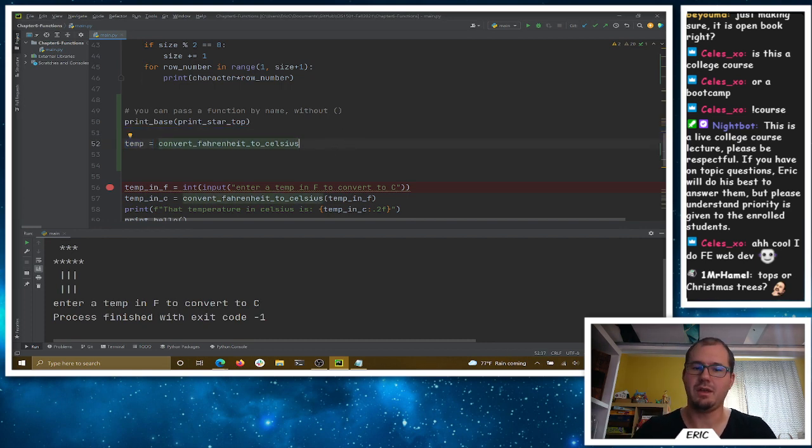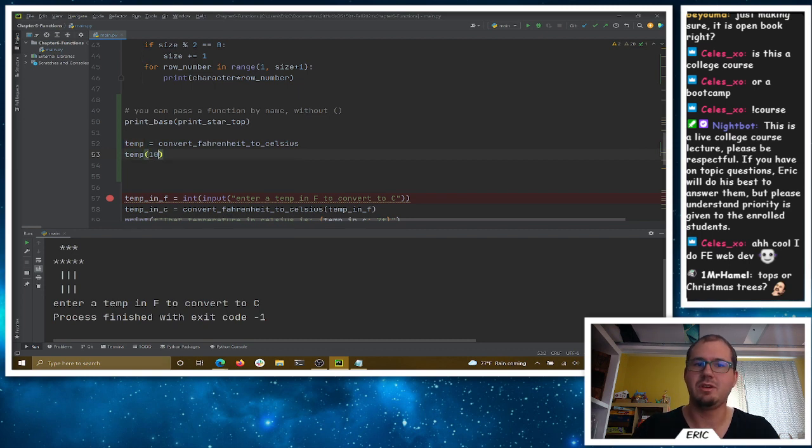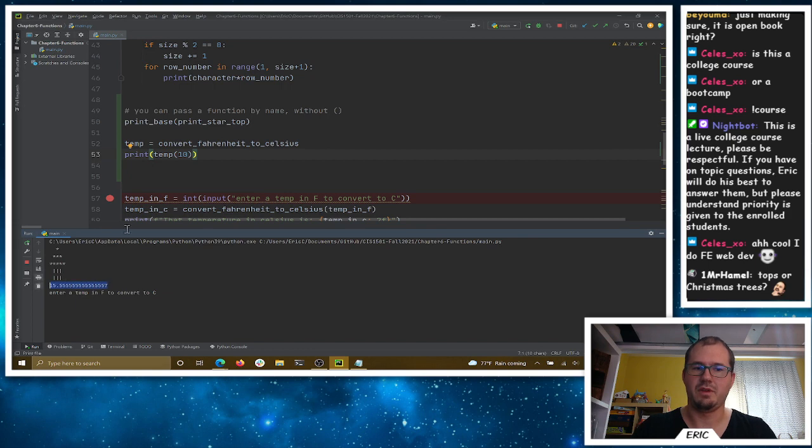It says, oh, okay, now temp is a function, so I can say temp given 10. And we'll convert Fahrenheit to Celsius given the 10 degrees Fahrenheit here. Right, because temp is now a function. We're assigning the name temp to this function because we didn't use the parentheses.